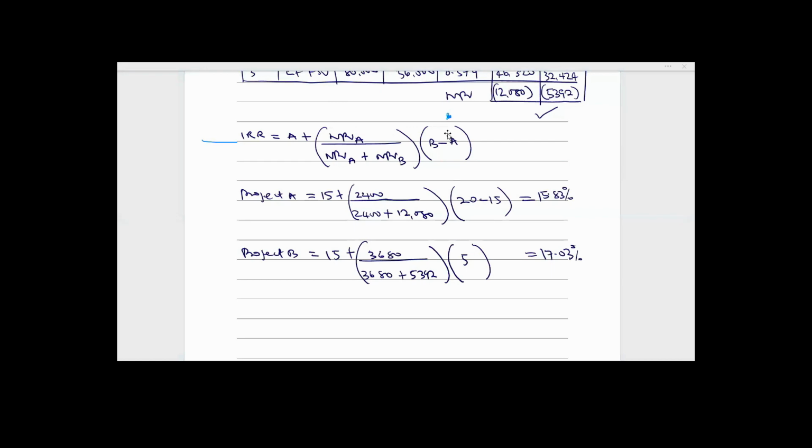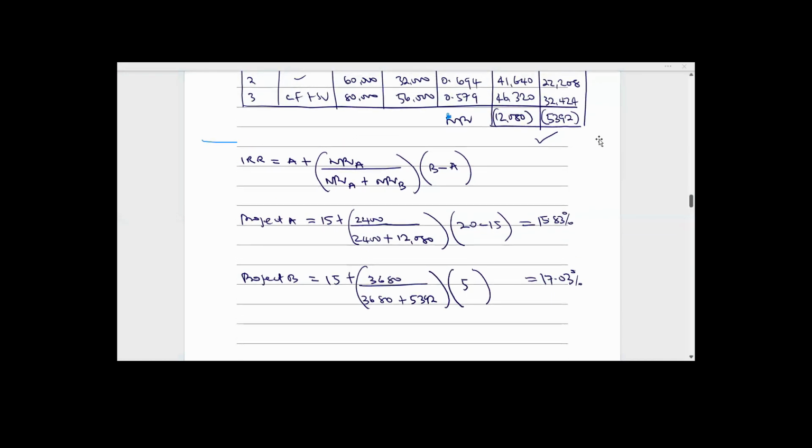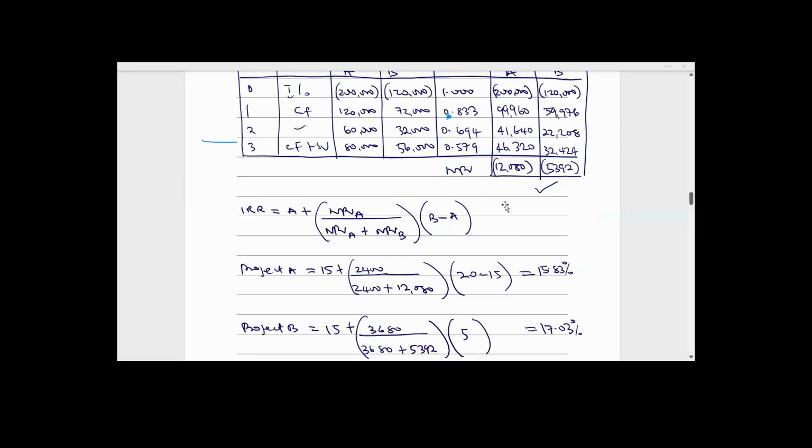Yes. Like my explanation to you last time, when you are calculating internal rate of return, you are expected to assume two discount rates. When you assume, that means it's subjective. So you are at liberty to assume any discount rate that you think is more appropriate. However, you can't just assume anyhow discount rates. Before you assume your discount rates, you need to consider the size of your cash inflow versus your cash outflow.